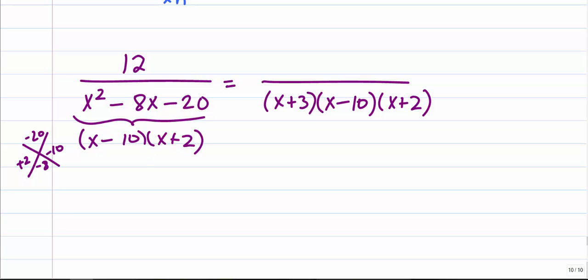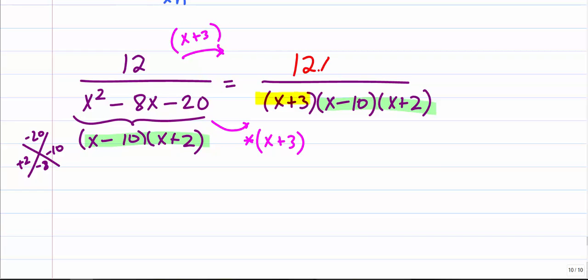So if you look, this has this part, what's new? X plus 3. So all that happened here is this first denominator was multiplied by x plus 3. So that means I've got to multiply the top times x plus 3. And so that would give me 12 times x plus 12 times 3. So don't overthink those. All right, that's homework. That's how you do the examples for homework 12.